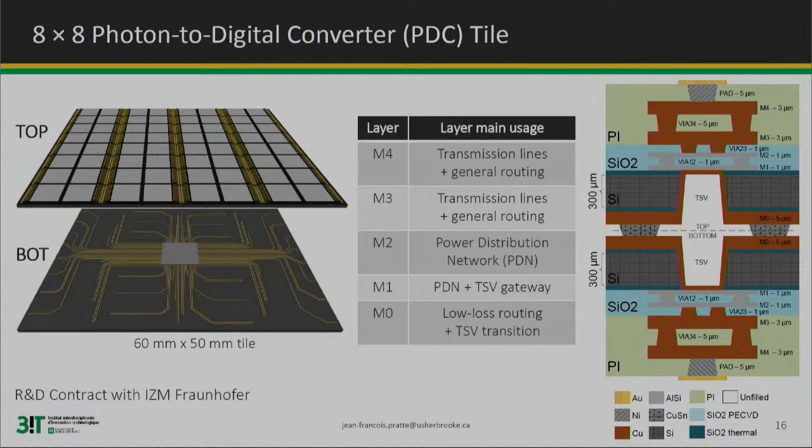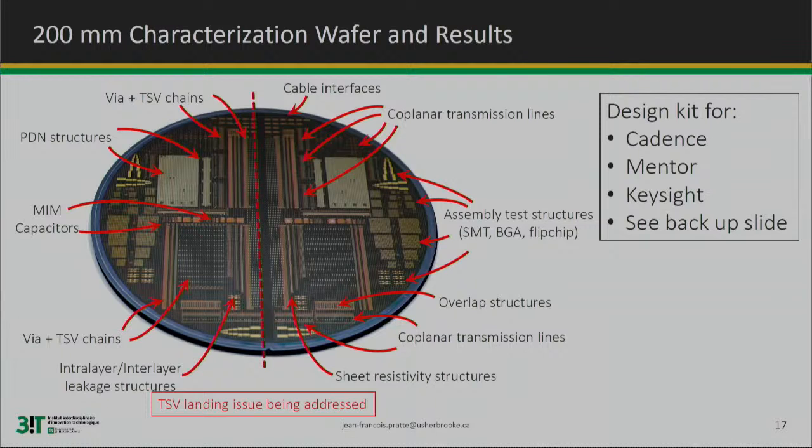Basically, it is two identical wafers bonded together in the middle. As they are identical, we match the mass, and then we avoid warping at cryogenic temperature. It has 4 RDL, 4 routing layers. First we have metal 1, which is responsible for interconnecting the through silicon via to the back metal. We use metal 1 and metal 2 as well for power distribution. Then we have metal 3 and metal 4 on top for transmission lines using coplanar structures, as well as for signal routing.